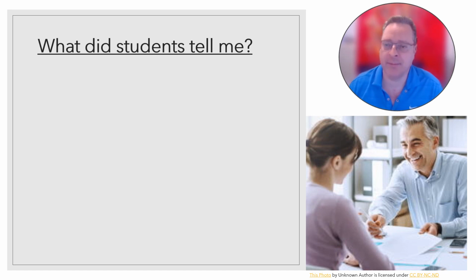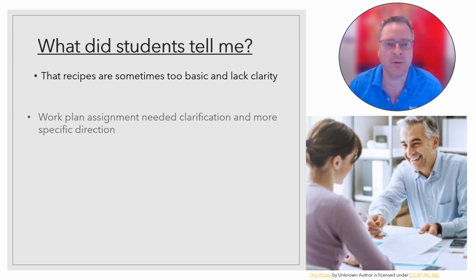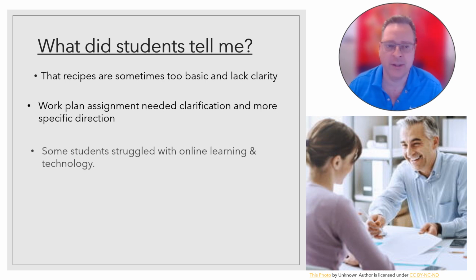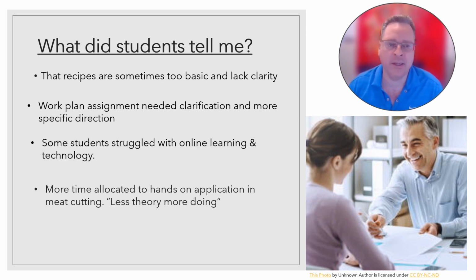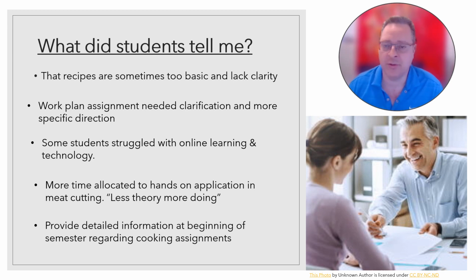What did the students tell me? They were happy to provide feedback and lots of it. Some felt that recipes were a little bit too basic, not clear enough. The work plan assignment needed more direction. Some students struggled with technology. Some wanted more time hands-on, less time in the classroom. And finally, some students wanted to know everything at the beginning of class before we started.